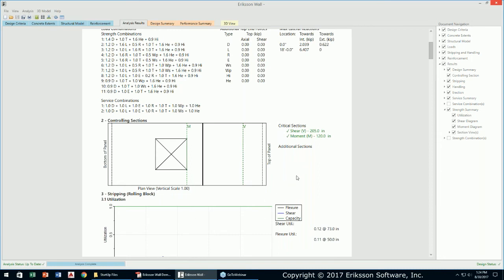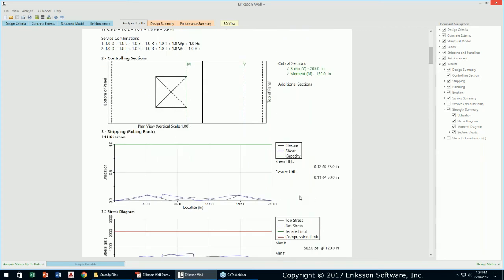Now what we're going to do is we're just going to step through the stripping section of the printout. For stripping, we give a few graphs and then a few what we call section views. Our graphs are a shear and flexure utilization. In the blue curve, as you hover over it, it shows you the data, where the X is the location and the Y is your shear utilization. And similarly, the black curve is our flexure. So you can see any data point on the curve, which we think is a huge benefit because curves without knowing the data aren't really that useful. And we also give the maximum shear utilization and the maximum flexure utilization, as well as their location.